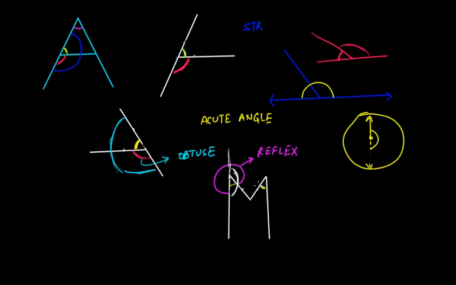Similarly, we can say that the angle between this angle and this angle will be a reflex angle. So why not try for X, for Y, for Z, or even W. Just take it as homework and try it. Try to find this angle, this angle, this angle, and this angle. You will understand better how to tell whether an angle is acute or obtuse.